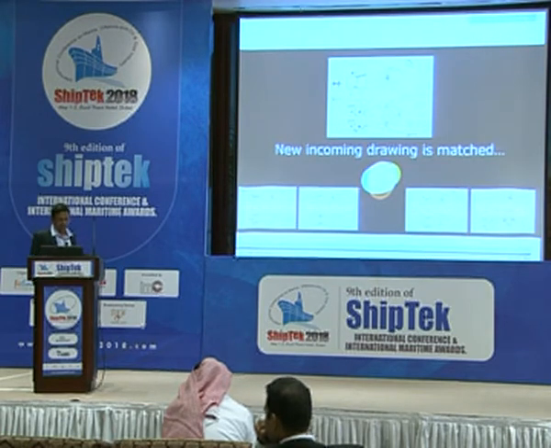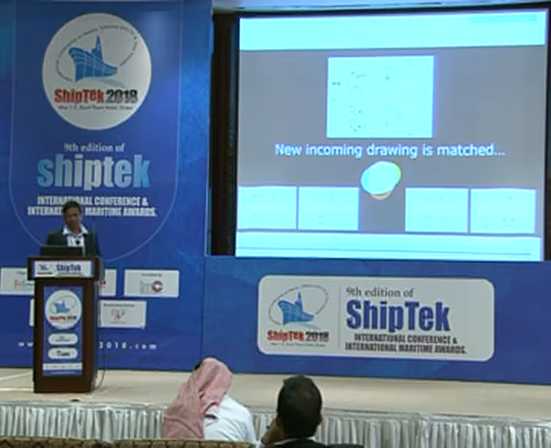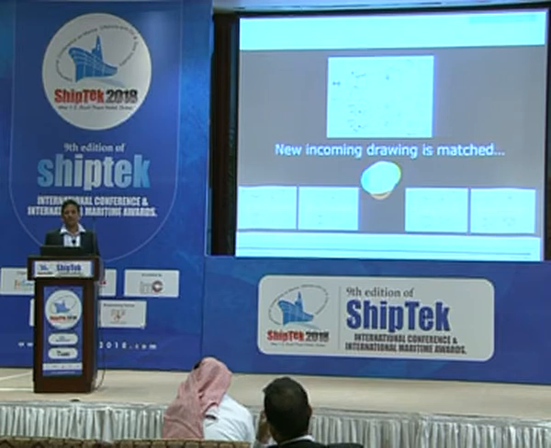Then we are developing this feature where, suppose you have submitted revision 0, and there is a revision 1, this machine learning will try to match and then it will highlight the differences. Suppose the changes are only 5%, so the approval engineer will go directly to those 5% only. At the moment, the owner or the yard tries to put in clouding for the revision. So I think that may not be required in the future.